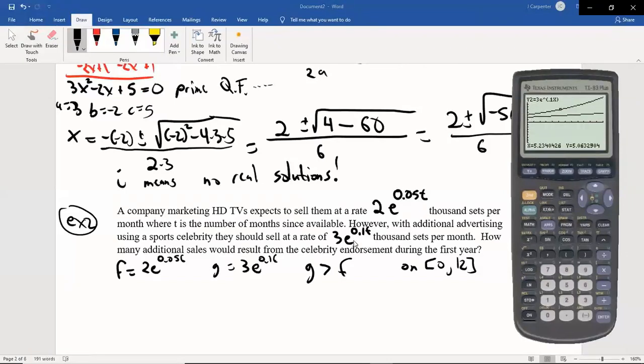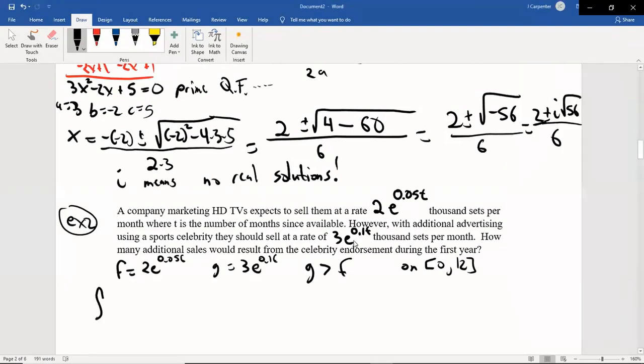So if we integrate this difference of them, that would subtract off all of the sales without advertising from all of the sales with advertising. So we've got to do the integral from 0 to 12. Let me switch to red now, which I should have already done. I keep forgetting that. Not the end of the world. 0 to 12, and we're going to do g of t, our independent variable is t now. g of t minus f of t, and we're integrating over dt.